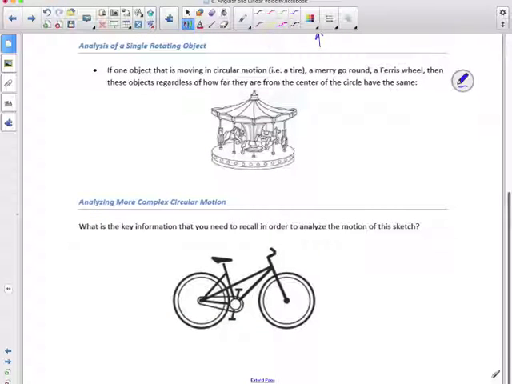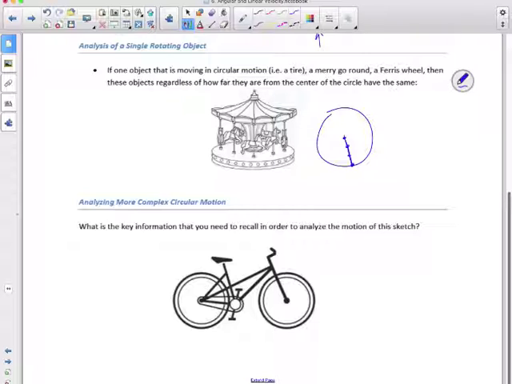Here we have analysis of a single rotating object. Okay, so an example of this is the merry-go-round or a Ferris wheel or any sort of thing like that, like a CD or a DVD. All of those, they have a very similar property as well. So if I have a circle right here and here's the center, they're all rotating at the same speed. So like this line right here would travel all the way around at the same angular speed. The measures are going to be the same. The angle, no matter where I am on this line, whether I'm right here, here, or anywhere in between, the angle's changing at the same speed.